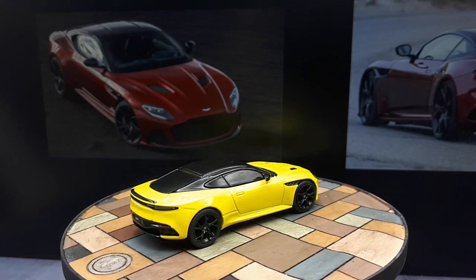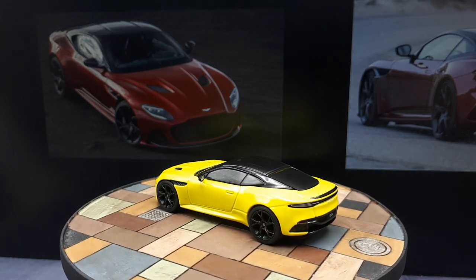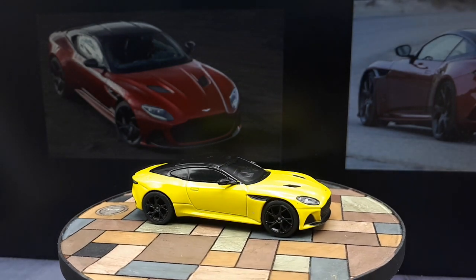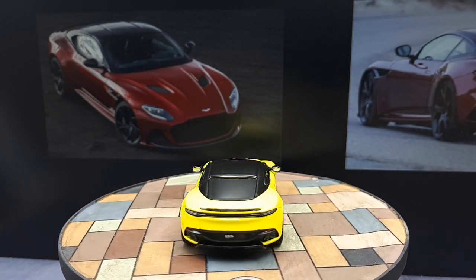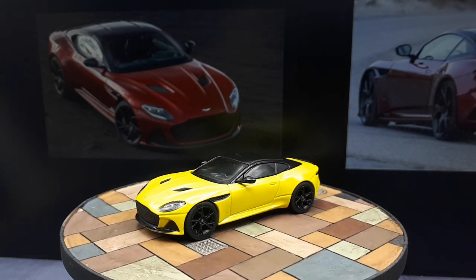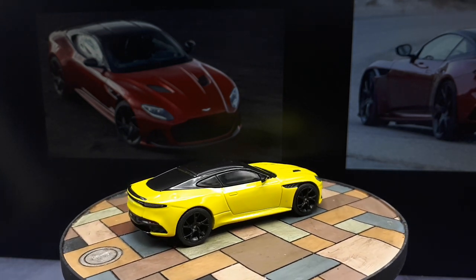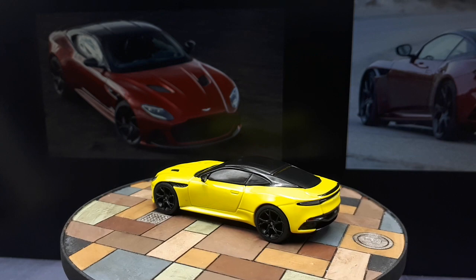Some people like to criticize Tarmac Global for lacking detail, but I don't think I paid a lot for this — probably not over $20. So I'm okay with it. It's a pretty good model. Other than the missing brakes, it's got everything else I'd expect. I'll continue to get more if they come out with cool castings. The only cosmetic thing I'd change is having silver wheels or wheels you can see better. Thanks for tuning in, and hopefully I'll see you the next time I do an Aston Martin review.